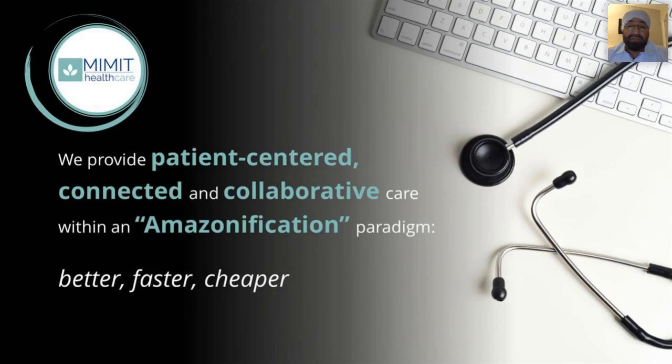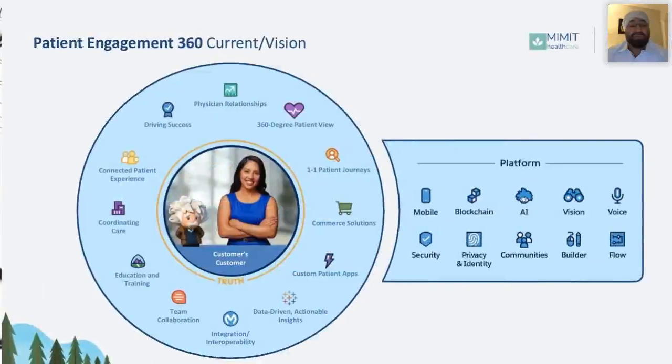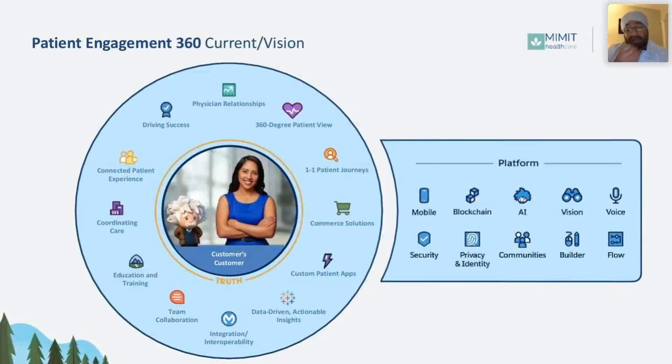We have an entire team of people collaborating, his physicians, practically 2 of them in other parts of the world. And that's what we call the Amazonification paradigm, where things are done better, faster, and cheaper. I mean, what we've done in an outpatient setting, the cost in the hospital is 3 to 4 times more. He could have gotten COVID and all the other bureaucracy and everything else that goes into it. So this is kind of our paradigm, just to talk a little bit about patient-centered.